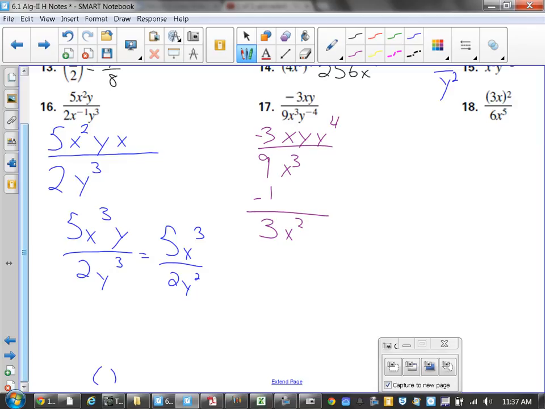Why to the fifth? Wait. Okay, this is a stupid question. I put y to the negative 3rd, because when you do y to the negative 4th plus y, I didn't do that. If you're following the rule verbatim, you're taking the numerator's exponent, which is 1, subtracting the denominator's exponent. 1 minus negative 4 is 5.